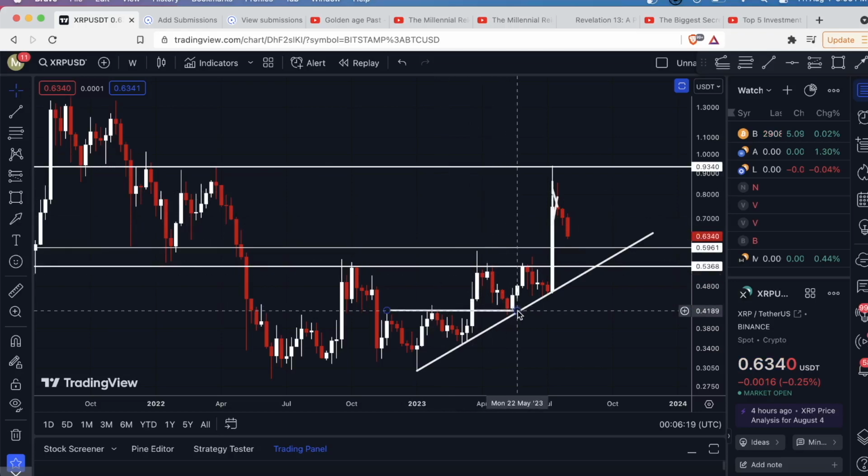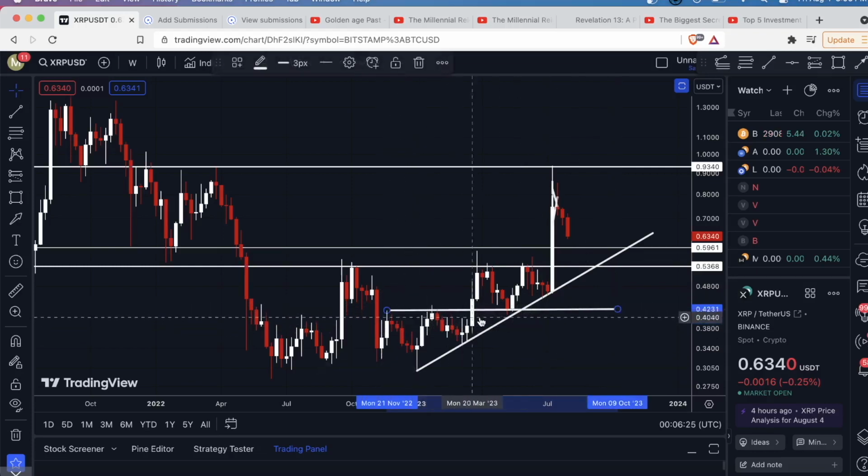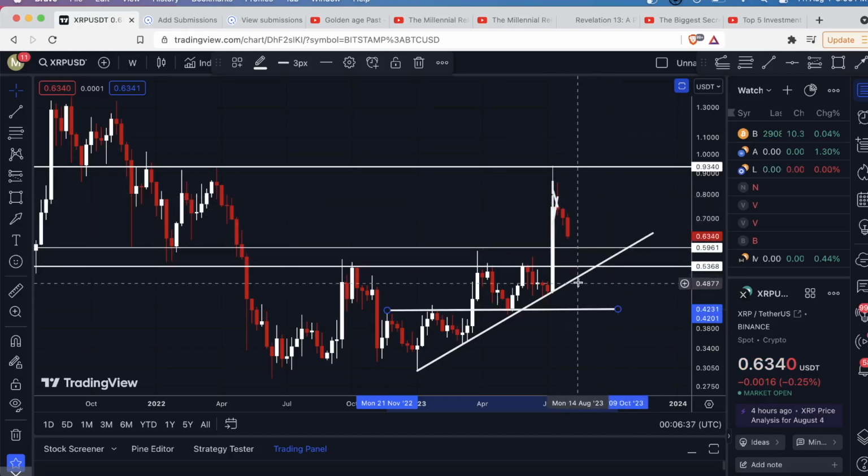And I guess, I don't think the price is coming back here, but if you wanted to mark this, you could. This was resistance multiple times here. And when we broke it, we came back and it served as a support level right here, right? But before we come down to this, we have this level of support, this level of support. If we end up coming down over here, there's this upsloping trend line. So yeah, I don't really foresee us coming back down all the way here at around 42 cents. That would be, Bitcoin, the whole market as a whole, I think would just have to take a huge dump in that case. But yeah, if you want to mark that, you can.